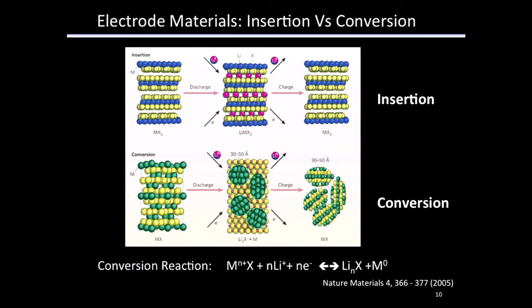So this is a redox reaction. A redox reaction means there is a charge transfer during this reaction. From left to right is the discharge process, and from right to left is the charge process in our case. Compared to insertion or intercalation materials, these types of materials have much higher capacity, but on the other hand, the cycling stability is not high. It means after a number of cycles, the battery will fail, compared with our currently used battery, which can last several thousand cycles.